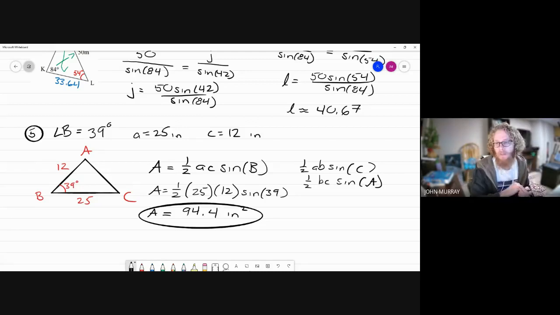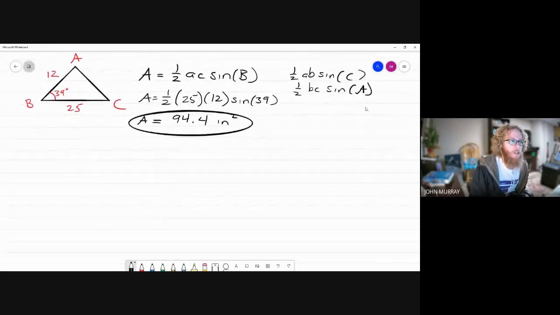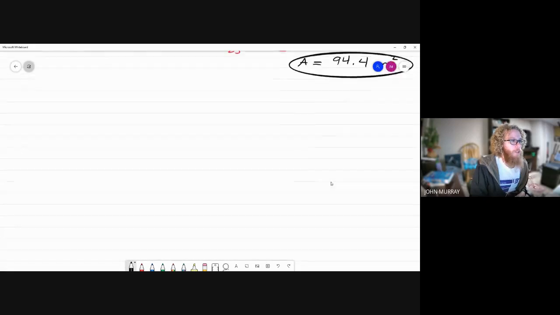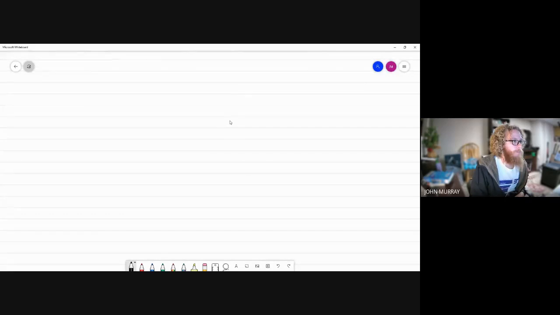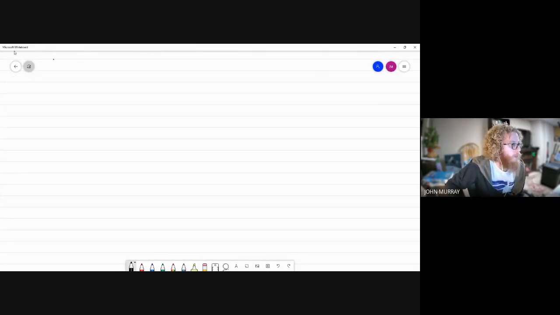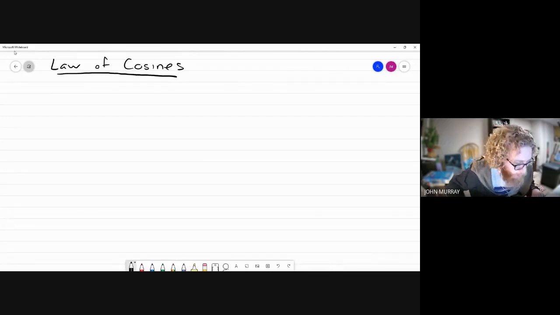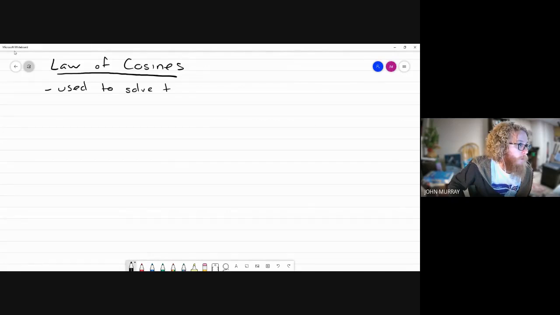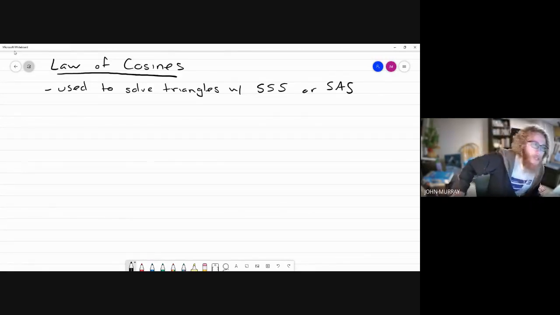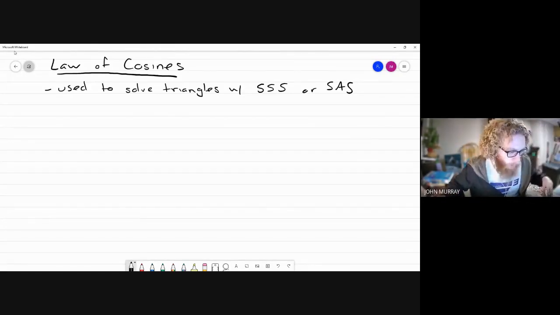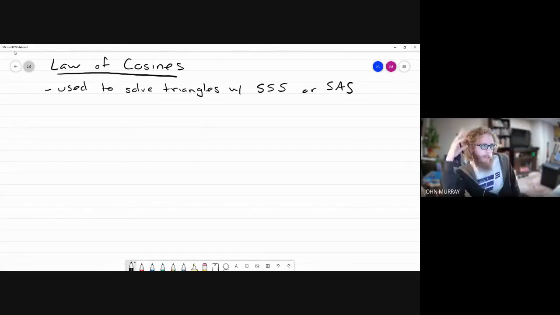All right, so with the rest of this, I do want to introduce you to what we'll be doing next week. It'll be a combination of things. So we do have the law of sines, and we also have the law of cosines. Law of sines only covers two specific cases of triangles. We saw angle side and side angle. So we need another law to help us solve other types of triangles.